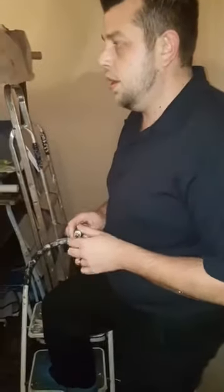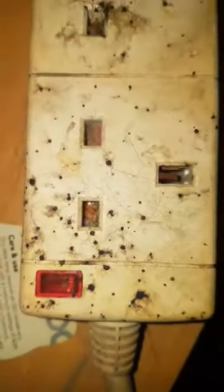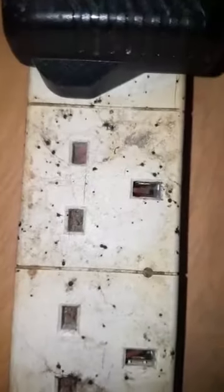The biggest problem with this one is the residents who were here were hoarders, to a degree. Hygiene was poor, and that hasn't helped. But with the hoarding, what it's done is it's allowed the infestation to get bigger and bigger without actually noticing it. The other thing is, how can the people that were living in this flat continue to live in here? Some people just aren't affected by the bites. Some people don't have a reaction. If I'm bitten by a bed bug, I look like I've been attacked by a dog.